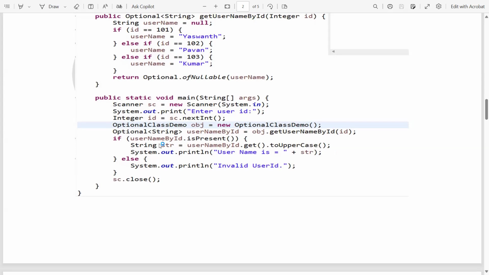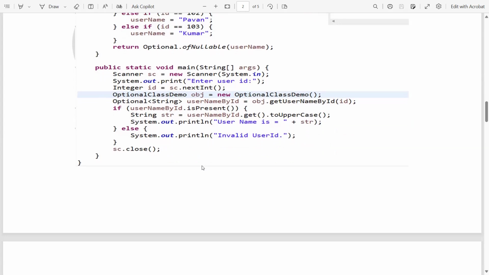So to avoid those situations, Java 8 introduced the Optional class feature. If this Optional object contains any value, then only perform these two statements. When the Optional class return type contains any value, then only we can perform operations on the string object by using the dot get method.